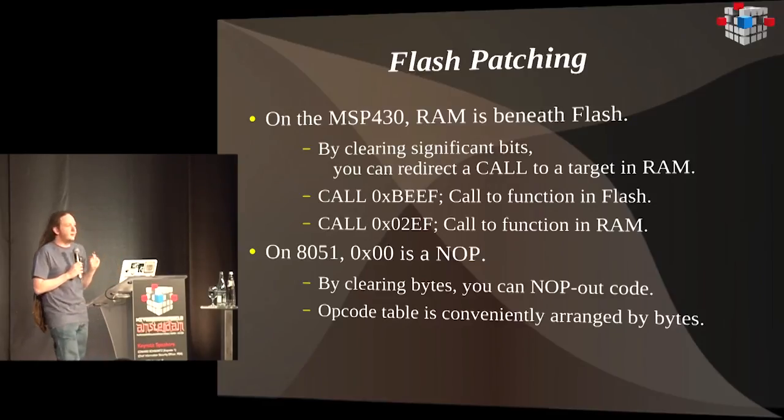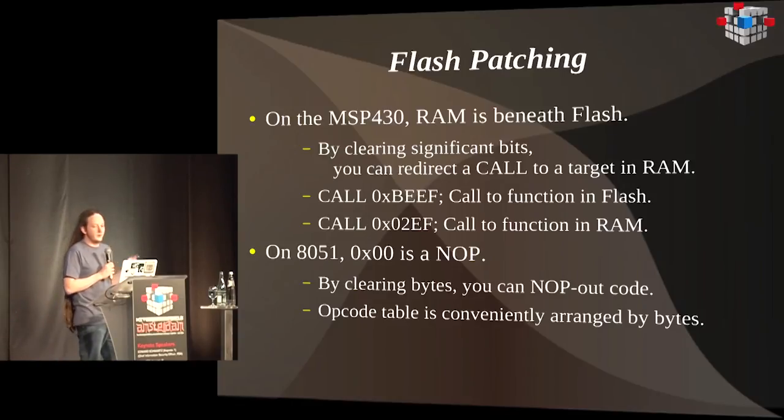Now in 8051, you can do a similar thing in code memory by NOPping out instructions. So 8051 has the particularly nice feature that 00 is a 1-byte instruction that is a no-op. And you can always clear bits. So you could change any instruction byte you want to 00 and turn it into a no-op. This allows you to clear out instructions of code to change its behavior. So if you have a nosy instruction that lowers your privilege before the application boots up, you can just cut out that region of code and everything else will function properly.